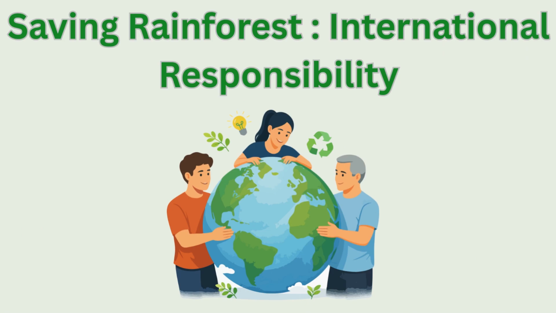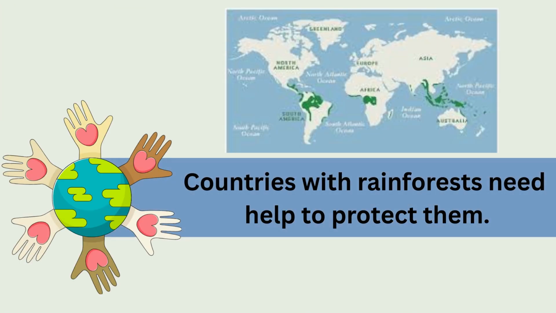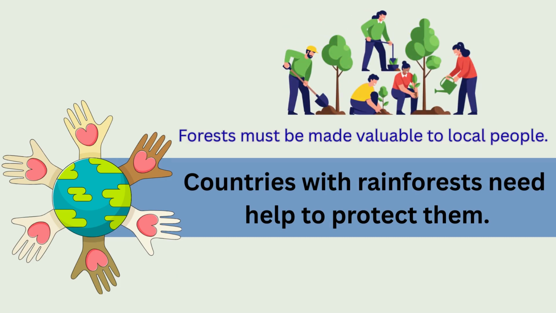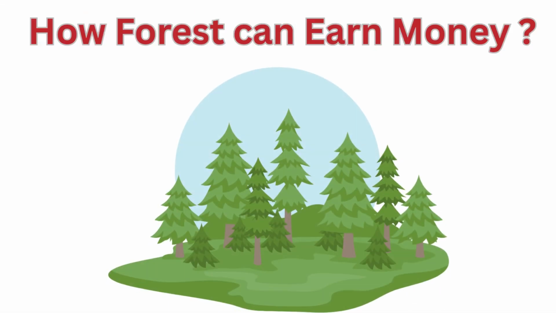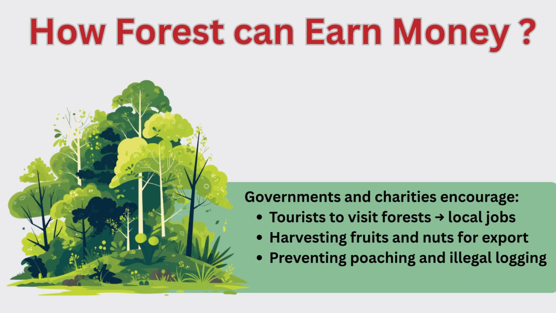Saving tropical forest is an international responsibility. Countries with rainforests need help to protect them. Forests must be made valuable to the local people. So, as I told you, saving tropical rainforest is an international responsibility. The countries with no forest of their own can help to save the tropical forest. They need to make them more valuable to the people who live in them and the countries that own them.